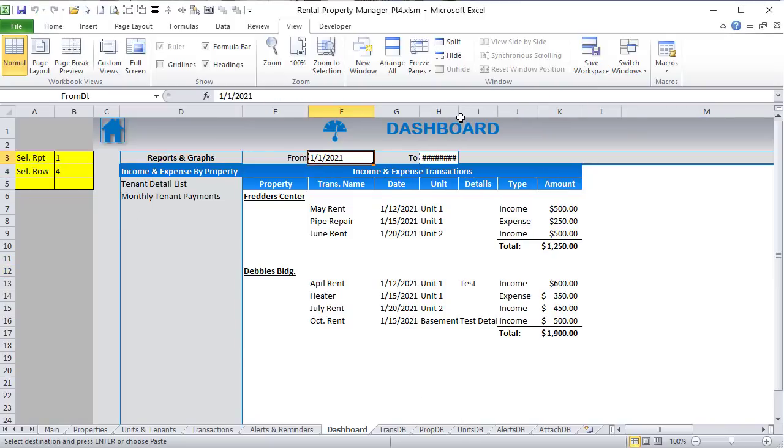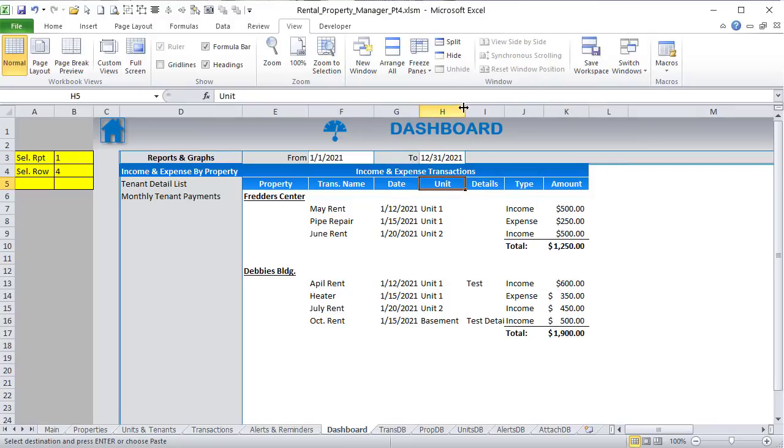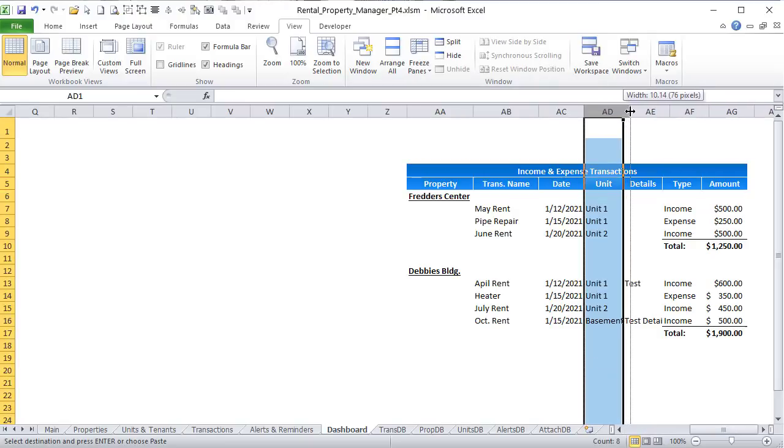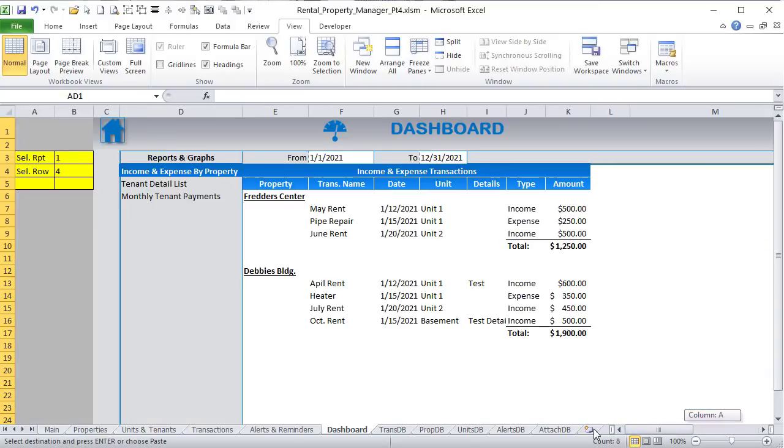So I want to copy over the column width. We know that unit number has to increase. It's got to be at least 10. So let's make it a little bit bigger, 1043. So I'm going to go over here, so we're copying the column width. I'm going to change this, a little bit above 10. Let's say 1043. That's what I want. So now when I rerun the report, it's automatically going to have that column width. That's exactly what I want.